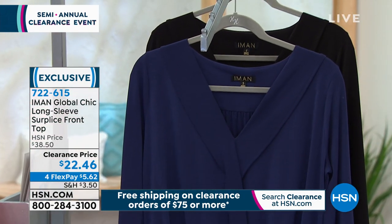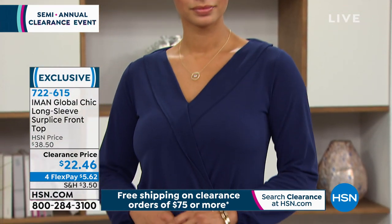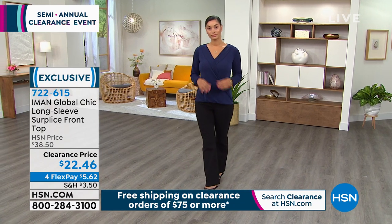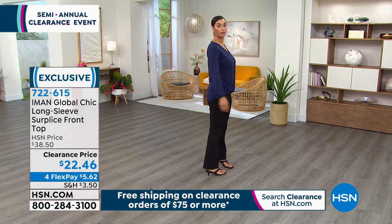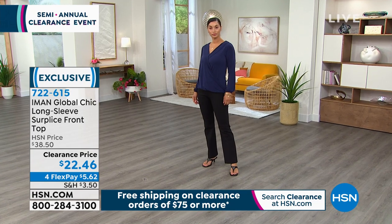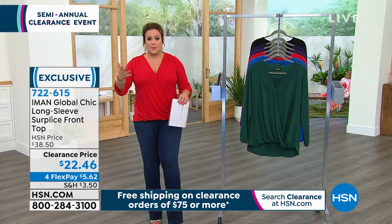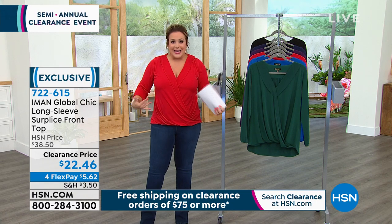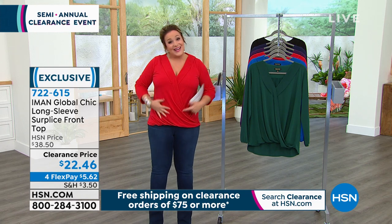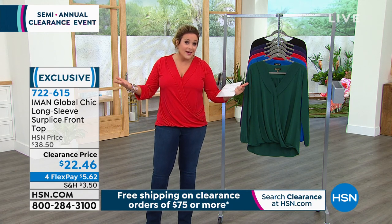There are only a hundred left in the evergreen. That's the color Brooke is wearing — so elegant — that's your navy. And of course we've got it in black. $22.46 gets it home. Remember, this was $38; now it's $5.62 to try it on. You still get 30 days — if you don't love it, you send it back. Don't think because it's clearance you'll be stuck with it. It's just a great little top, and if you can buy more than one color, I promise you, you'll love it. You gotta dress smart, and at $22 for a top that was $40, that's a great opportunity.